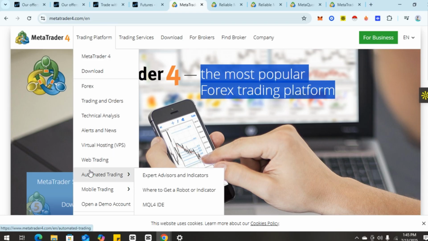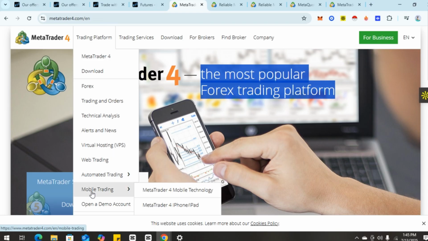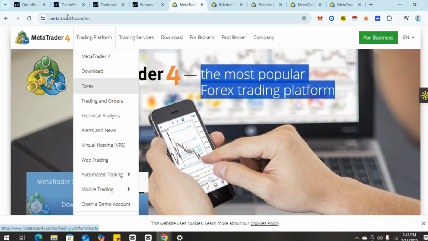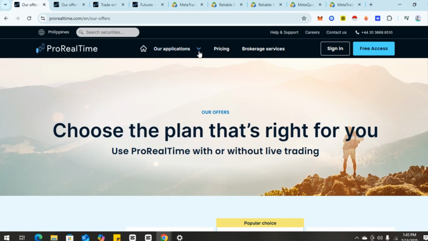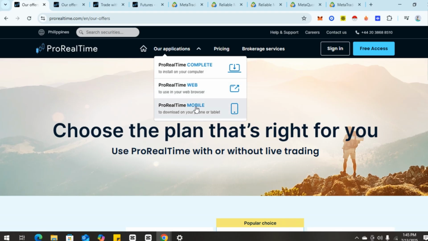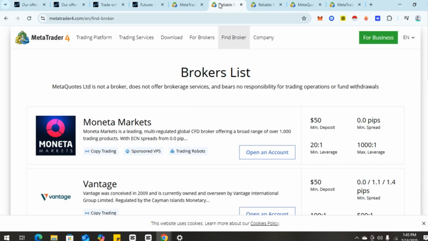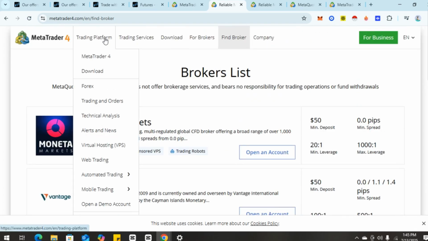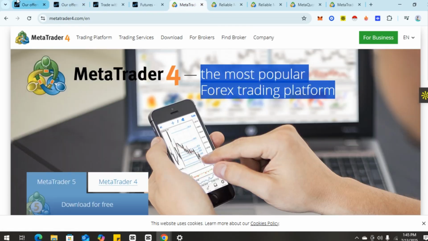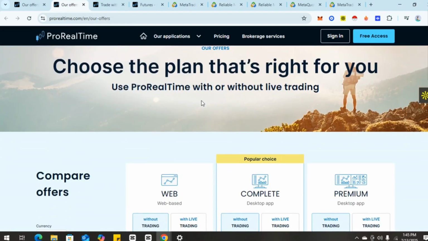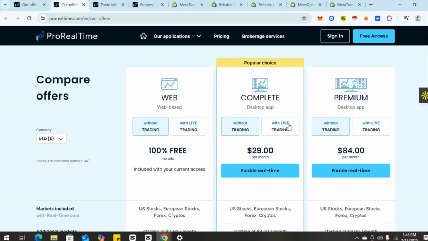Ultimately, if you are building a high-frequency trading system tied into MetaTrader brokers and prefer the flexibility of third-party tools, MetaTrader 4 is still your go-to. But if you are a discretionary or systematic trader who values ultra-precise charting, visual strategy planning, and top-tier analytics, ProRealTime offers a more refined experience.